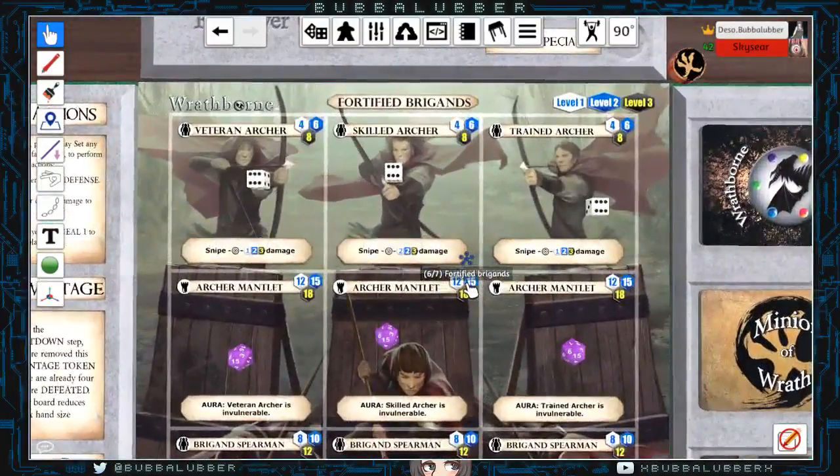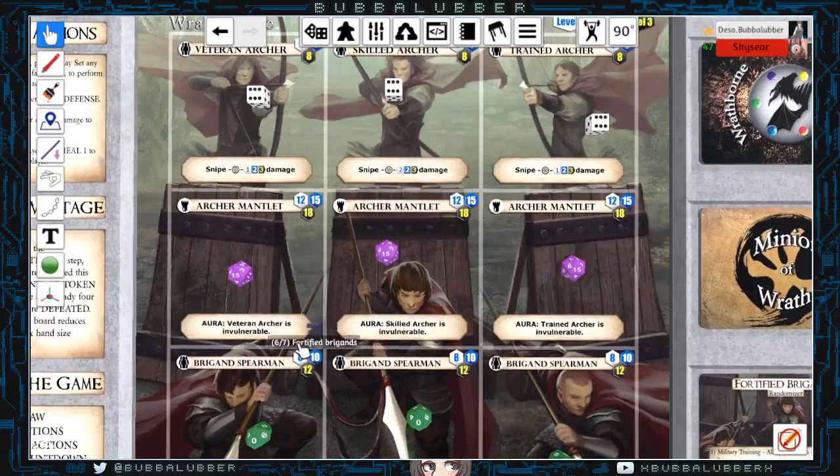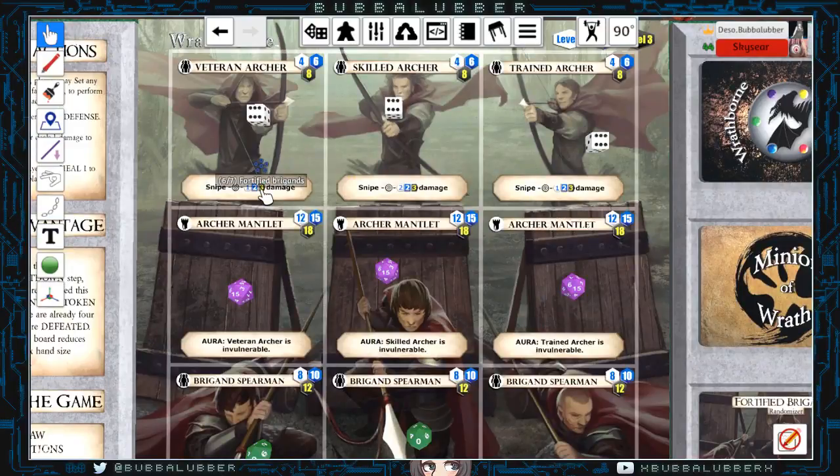So for the Fortified Brigands, for each of these bosses, as you can see, it's made up of 9 sections. Each section has its own health bar, and each of them is sort of a puzzle. Most of the challenge comes from figuring out how to best deal with these.